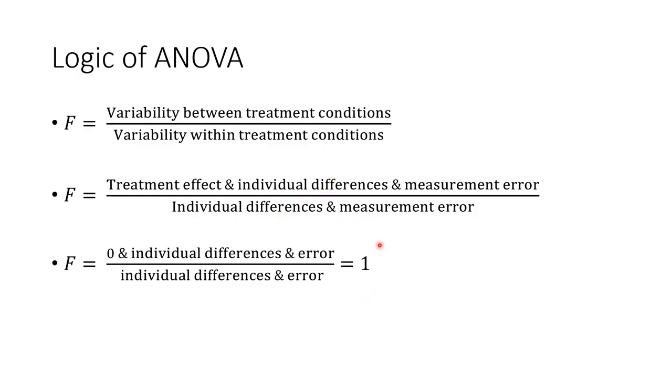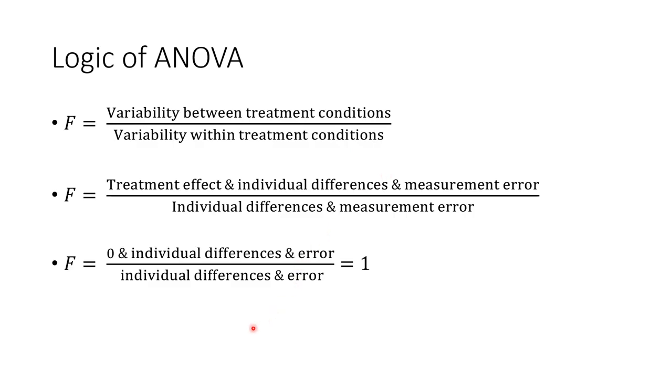This final F equation will help us understand it. Now, this is the actual equation. These are just conceptual representations of that. Obviously, an ampersand is not a mathematical function. So this is really just giving you the notion that these three things contribute to the size of the number that is this numerator, and these two things contribute to the size of the number that is this denominator.